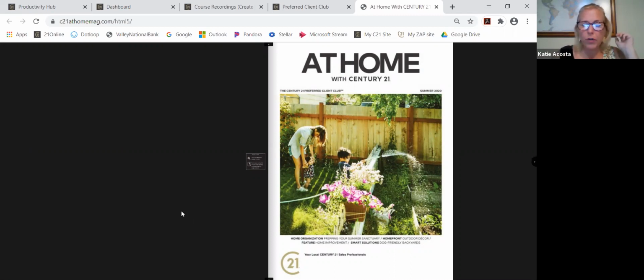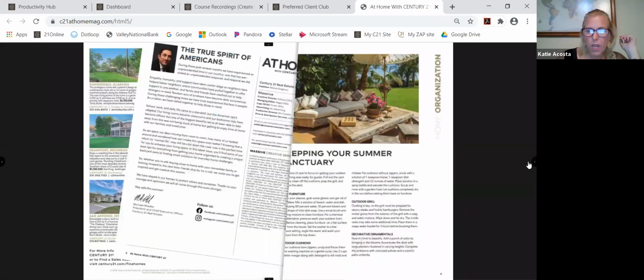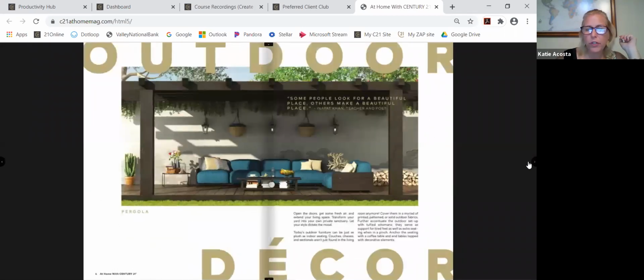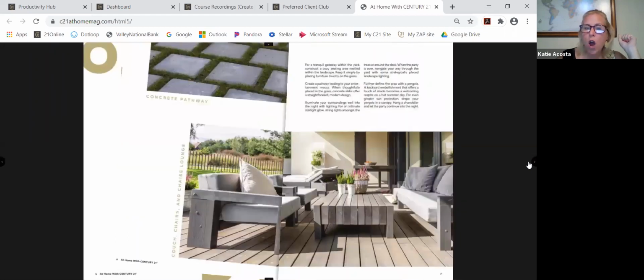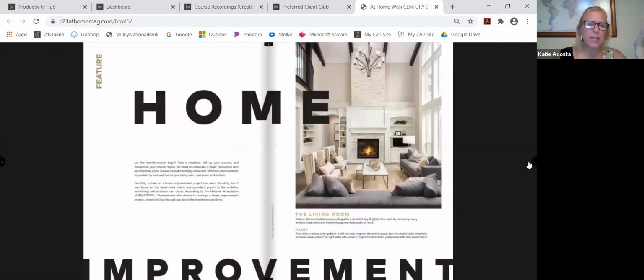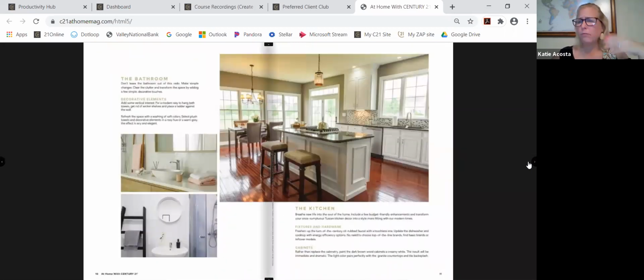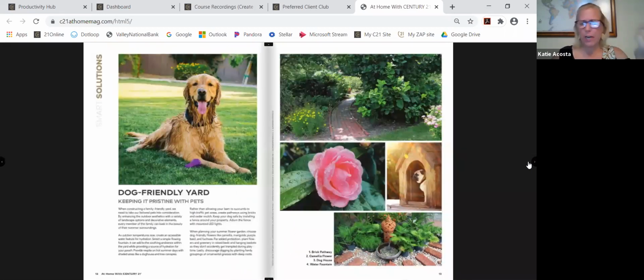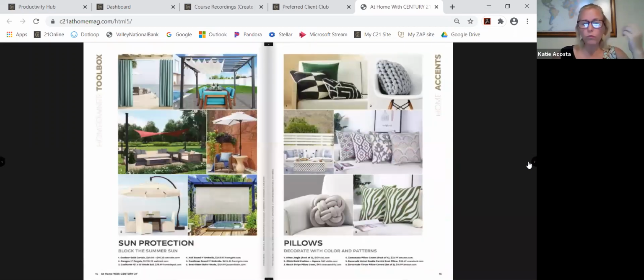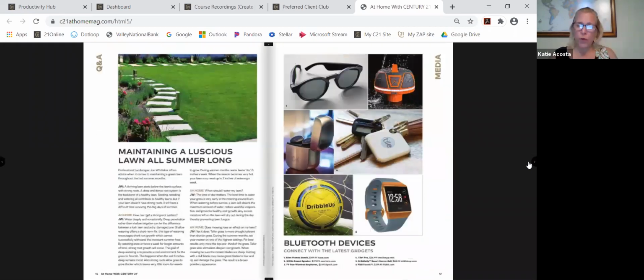If you're looking at my screen, you'll see the example that I'm showing you. Down here at the bottom, this is where your information would go. So you would have your headshot, your contact information. And as your customers flip through this magazine, there's things about summer. There's a lot of stuff about decor, home improvement, flipping homes, making your home's value. All of these wonderful things about home. This is about a dog-friendly yard. So really good articles. And again, all branded with you. So 7 times throughout the year, your customer gets something.